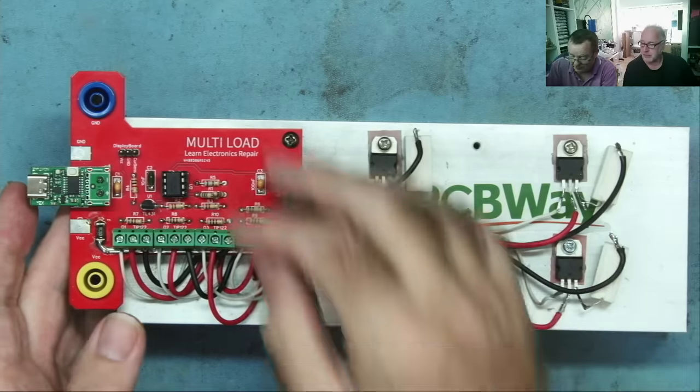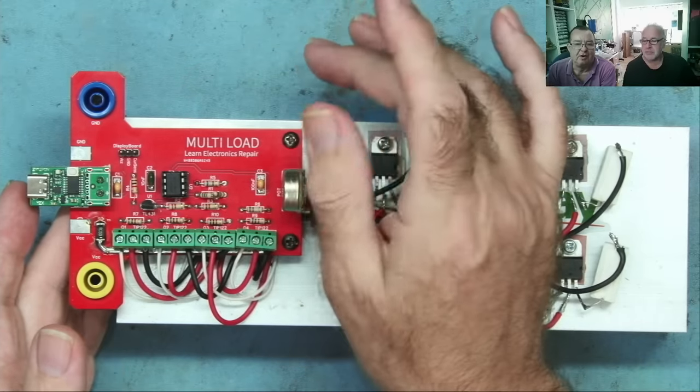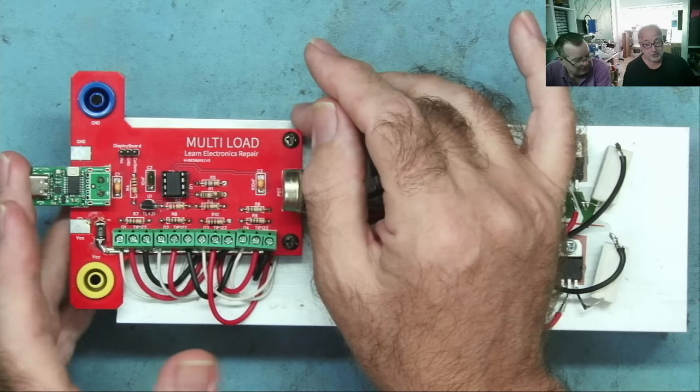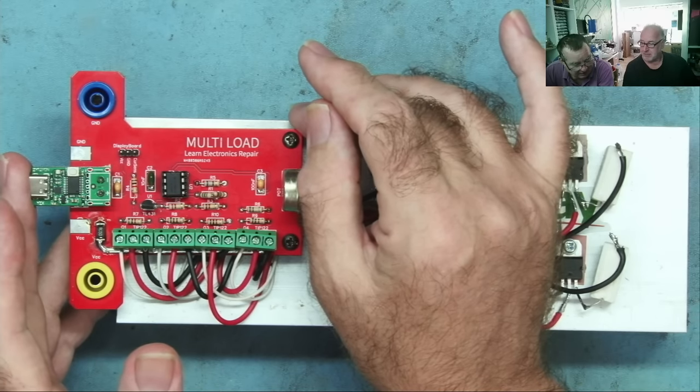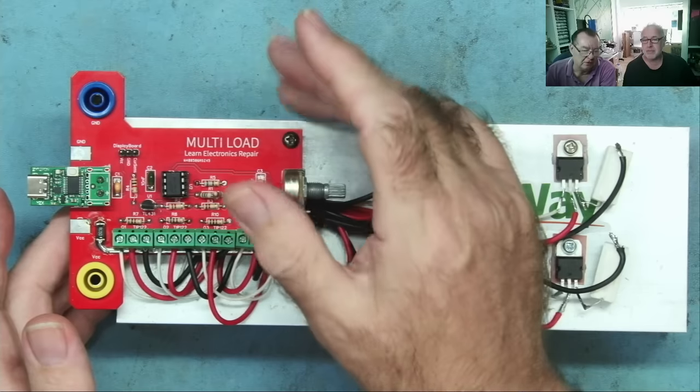But of course, on the daughter board, there's going to be a little processor and display, and that is not going to like a range of input voltage from 5 to 30, don't you? No, sir, no way. That is not going to like that. So that was the first thing we need to consider. We need a fixed voltage supply on the daughter board.